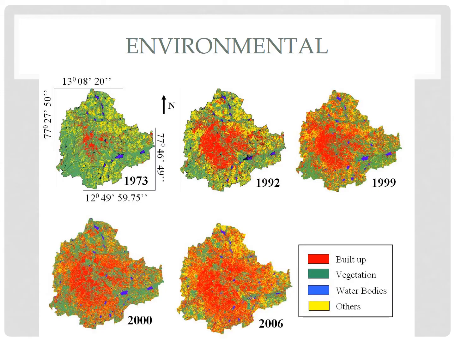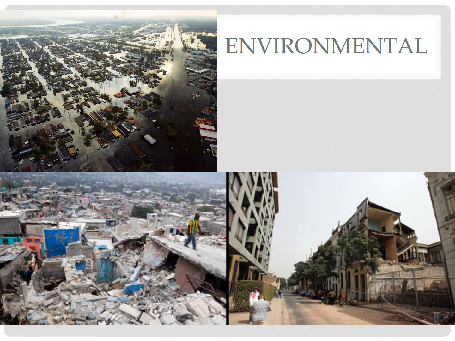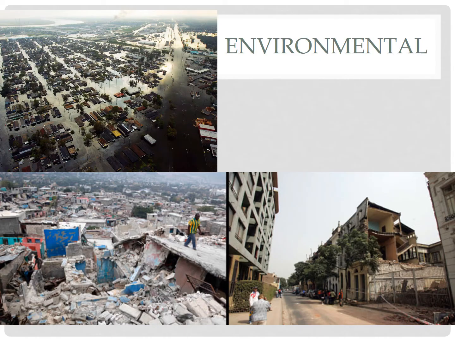Notice the growth in Bangalore, India over the span of 30 years. The red shows the growth of the city, while the declining green and blue represent parts of the physical landscape. Expanding urban space can also lead to declines in green space like parks and forests, and the loss of wildlife habitats. High density and high concentration areas can see greater devastation from natural disasters, such as floods like this one caused by Hurricane Katrina in New Orleans, and earthquakes. But the level of development in an area can affect the severity of losses caused by a natural disaster — notice the devastation of Haiti after a magnitude 7 earthquake and the relative lack of destruction in Chile after a stronger magnitude 8.8 earthquake.